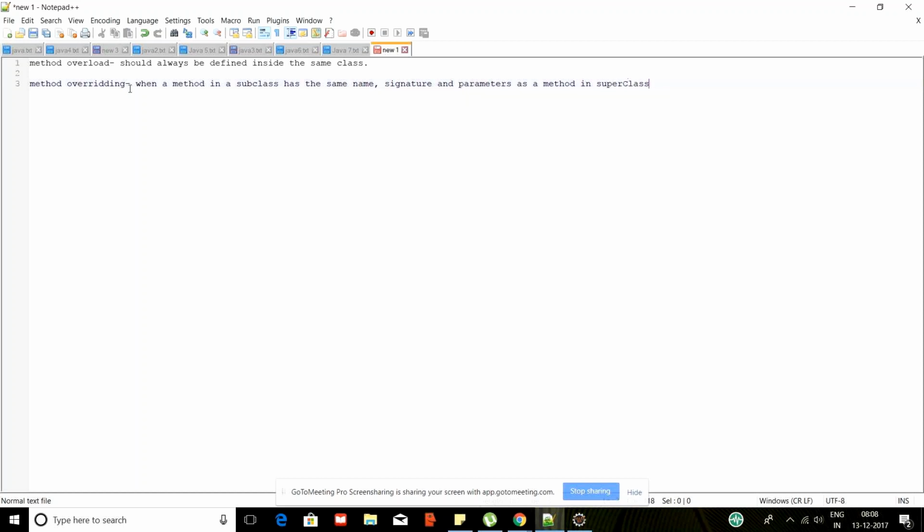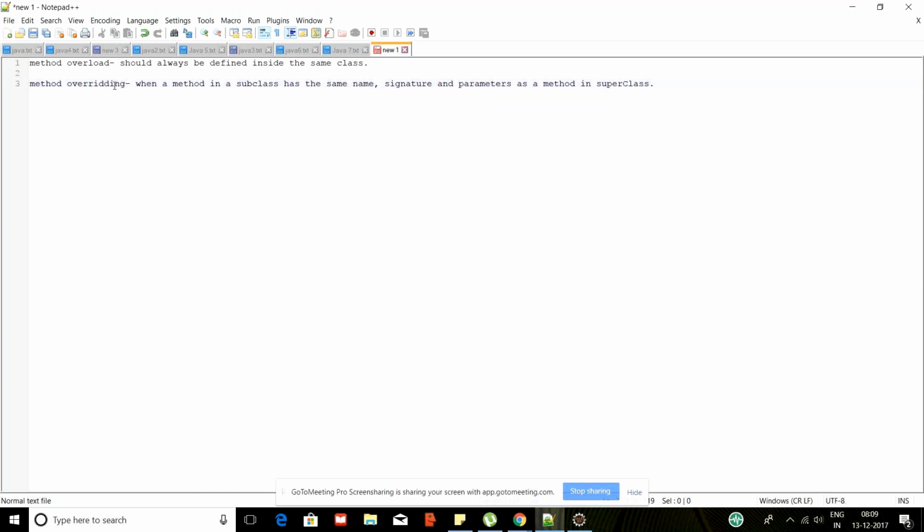So this is method overriding. We override a particular method in our subclass, and it has the same name, signature, and parameters. The difference between overloading and overriding is that overloading has to be done inside the same class, but overriding is done through inheritance from the superclass to the subclass.